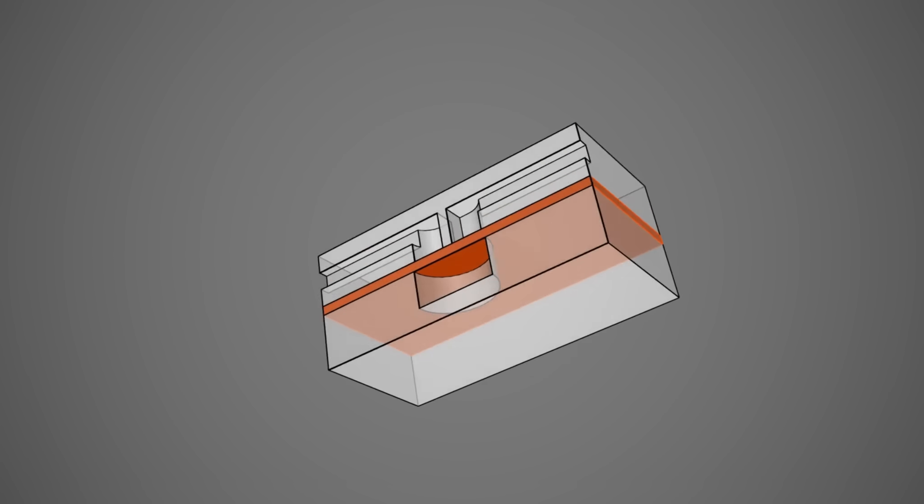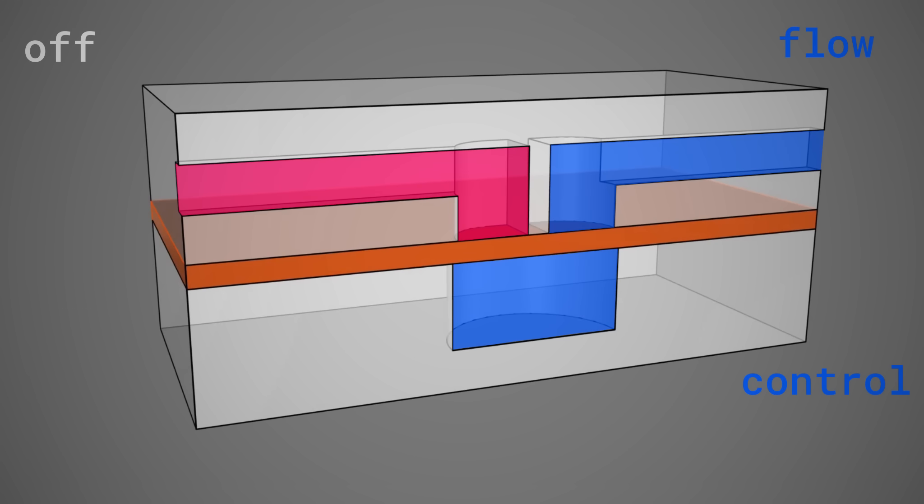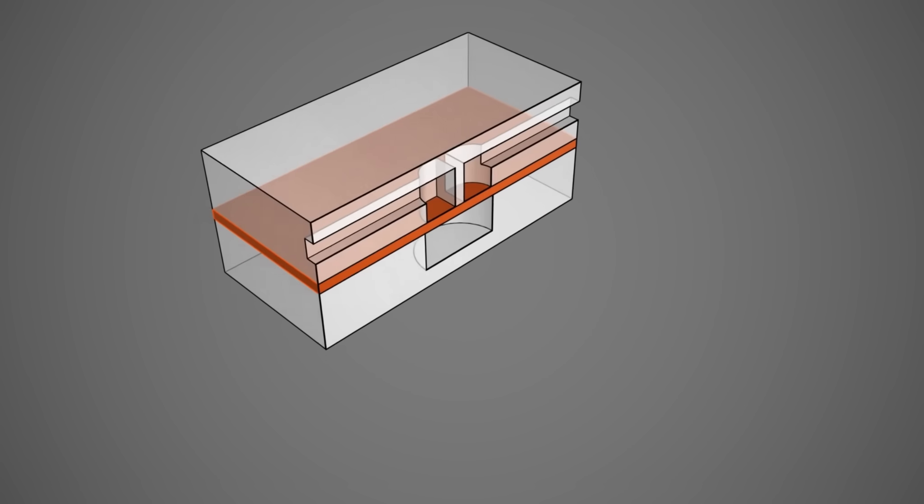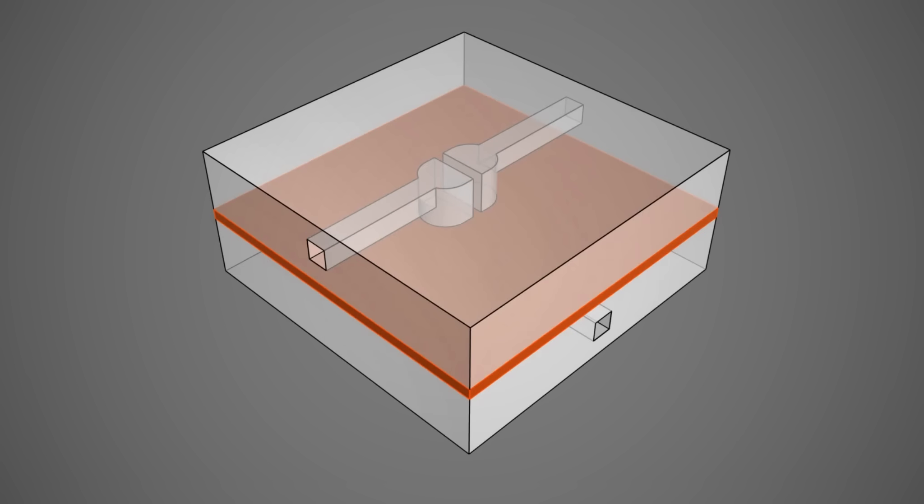Let's have a look at the cross section. With atmosphere in the control channel, the membrane stays flat. The flow seals itself. That's off. Switch the control to vacuum and the membrane pulls down. The path opens. Flow moves across. That's on. It's basically a normally closed valve you can control using air pressure.